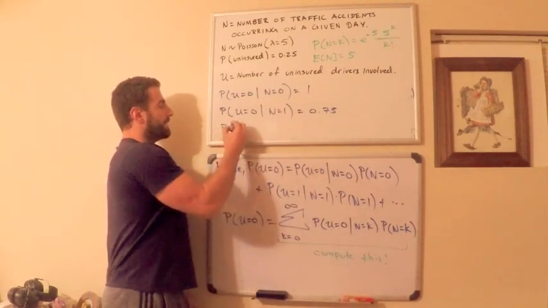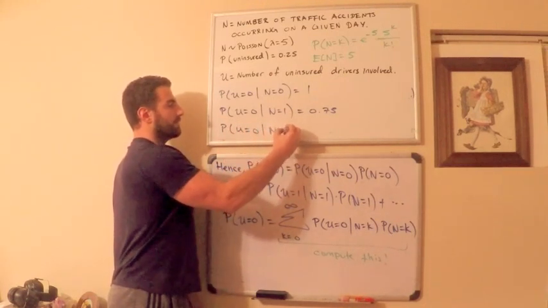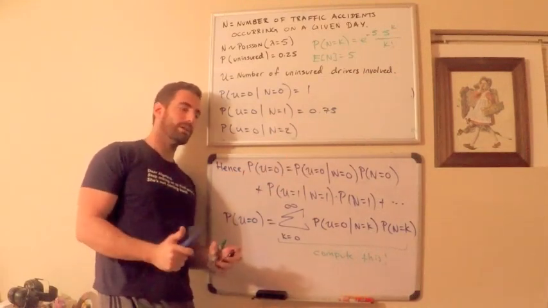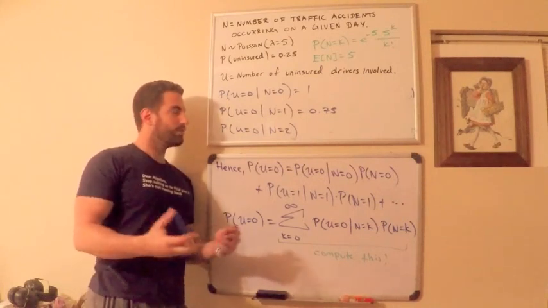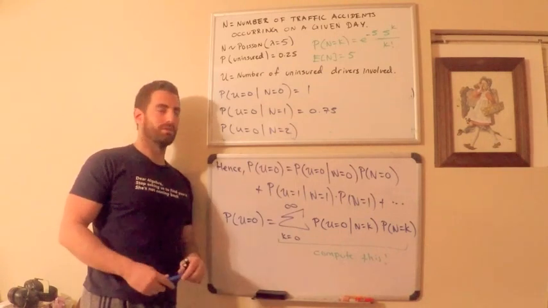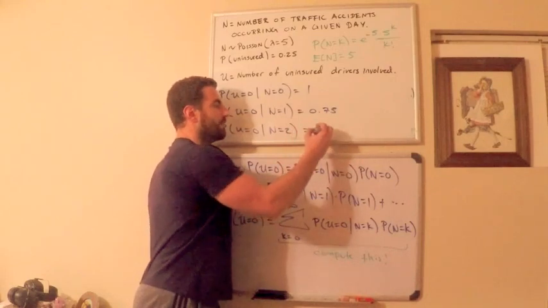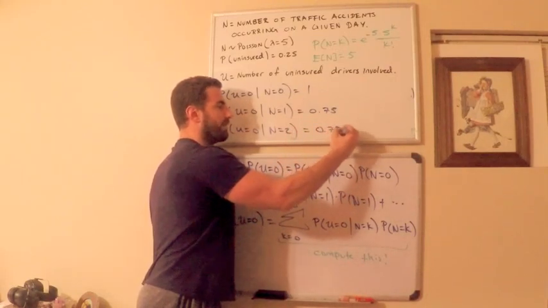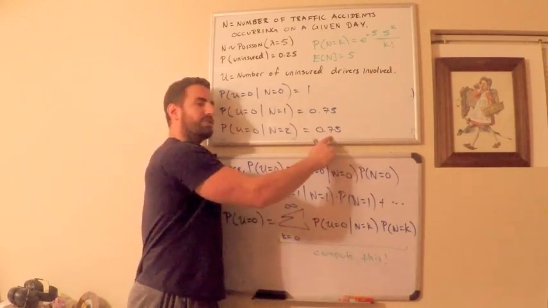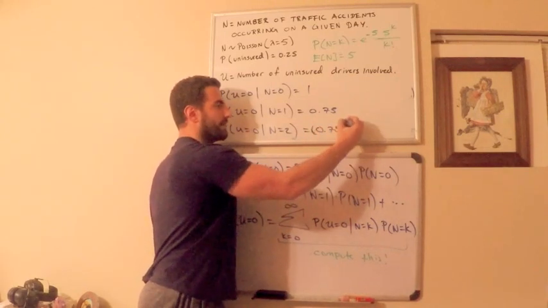Alright. What is the probability that the number of uninsured is 0 given that n is 2? So what am I saying here? I'm saying I have 2 accidents. The accidents are independent. Okay, that's important here. And of those 2 accidents, both people were not uninsured. So in other words, they're both insured. Probability insured is 0.75, which means the first person was insured, and the second one was also insured. So I multiply them. They're independent, which means squared.